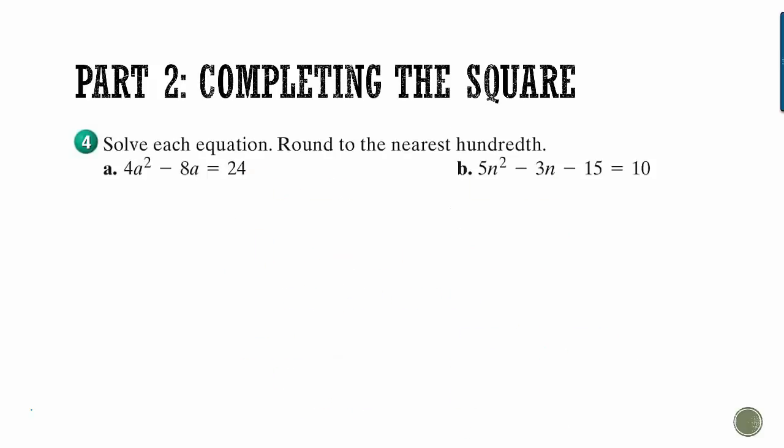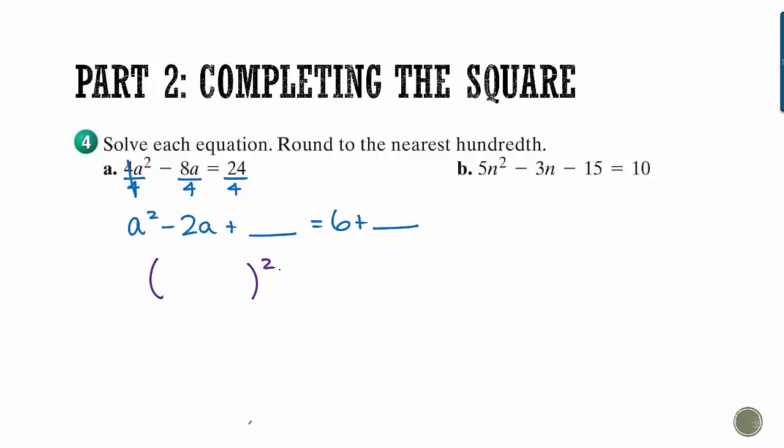So sometimes they're not going to be as easy because they're going to have a number out front. And in order to solve this number out front issue, what we have to do is divide by that number out front. And we have to divide everything by that number out front because you cannot complete the square with a number out front. And luckily for this problem, everything simplifies nice and neat. And then we just do the same thing that we've been doing.